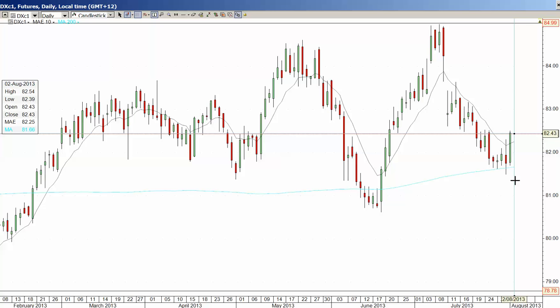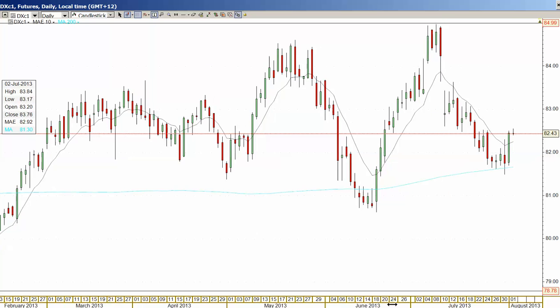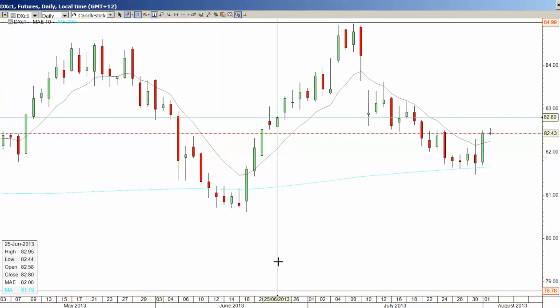So I'm very interested in always looking at what the dollar index is doing when I'm taking a US dollar trade. I want to be going either in line with the trend, or certainly for a long position I want to be above the 200-day moving average, and for a short position I want to be below the 200-day moving average. So it's a very handy tool to use when taking a US dollar position. So add that to your arsenal of technical trading tools, and happy trading.